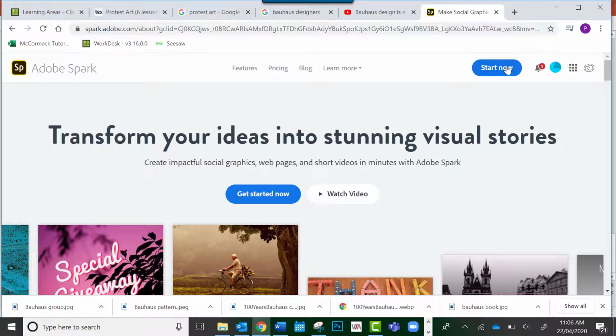But what you are going to need to do is you're going to need to log in. Now, the login process requires you to enter into the details an email address, which your school one will suffice. Also, it'll ask you to put in a password, and it'll also ask you for a date of birth. Now, because this Adobe Spark app has an option to upload to YouTube, it requires you to be of a certain age.